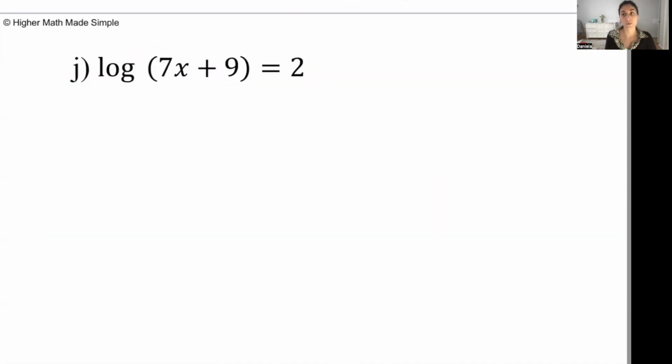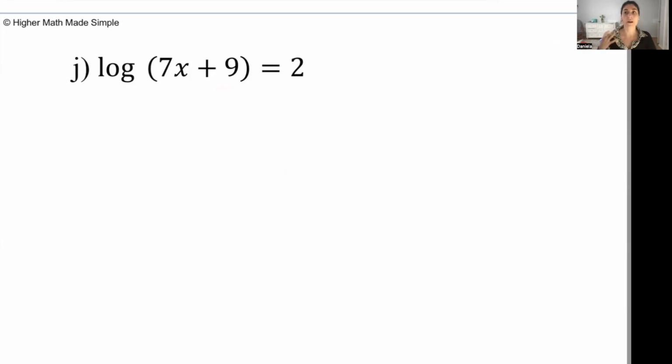All right, so what happens when you have an x stuck inside of a log? I can't just, for example, subtract 9 on both sides. It's inside the log. So how do we break that 7x plus 9 outside of the log? Well, just like you solve any equation, you have to do opposite operations. Opposite of squaring is square rooting, and vice versa. Opposite of addition is subtracting, multiplication, division.